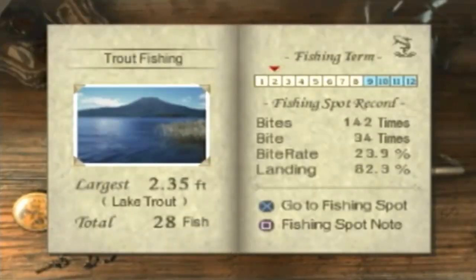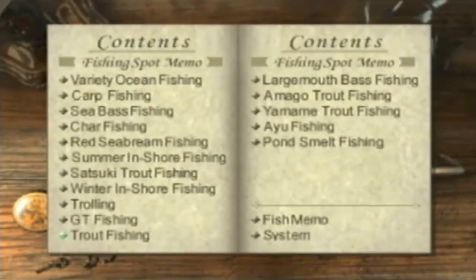And welcome back to more Let's Play Real Fishing 2. Last time on the show, we went through trout fishing, and the actual requirement is you have to get 3 rainbow trout, 3 lake trout, 3 brown trout, 3 brook trout, 3 sockeye salmon, 3 white spotted char, and 3 hutchin.